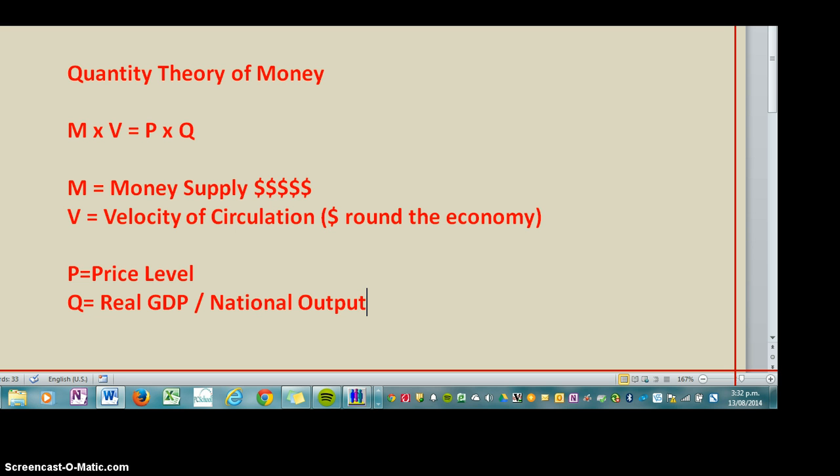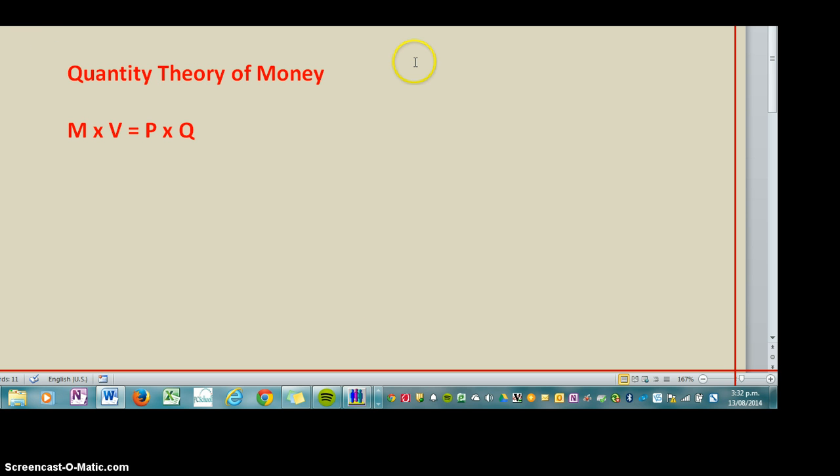Okay, now we'll just do a numerical example to show you how that works. Suppose we've got a very tiny economy in which we have a money supply of $100. That's all the notes and coins and money in anybody's accounts. And over the year, that money is spent on average about 10 times during the year. So the $100 is the money supply, the 10 is the velocity of circulation. So that means over the course of that year, people must have spent or bought $1,000 worth of goods.